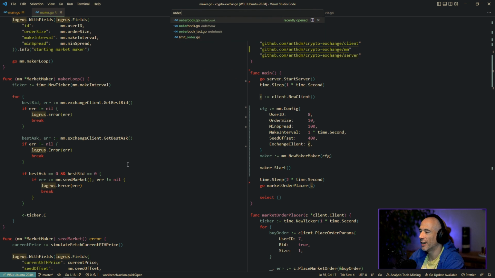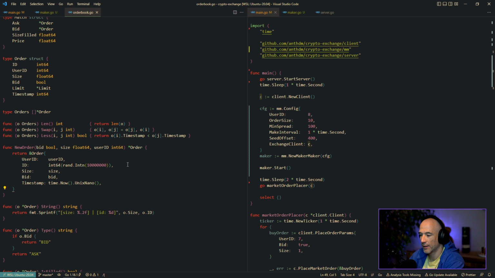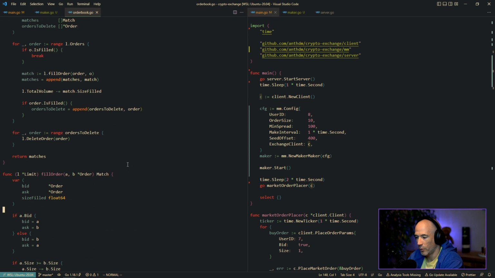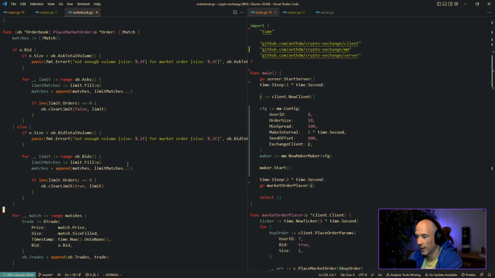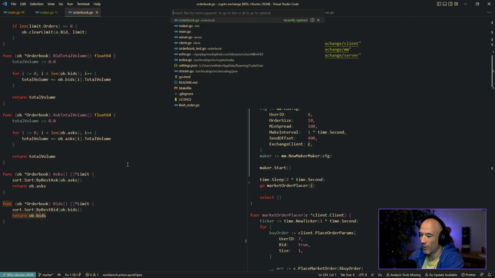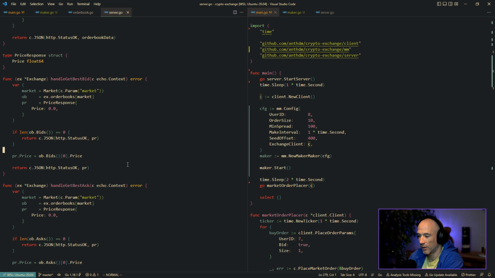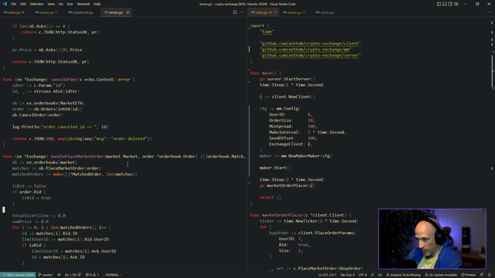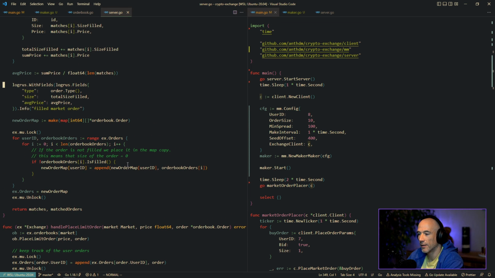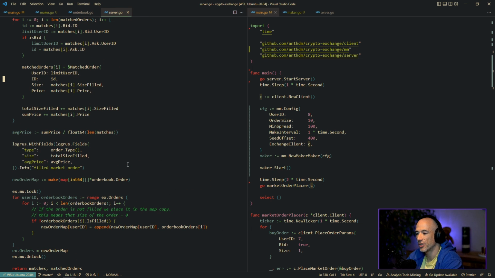So let's go back to the, I think it's order book where we did this. Real quick. Not enough volume. Or in server. Maybe it's server actually, not gonna lie. Here's this filled market order, right? Of course, we have different matches.